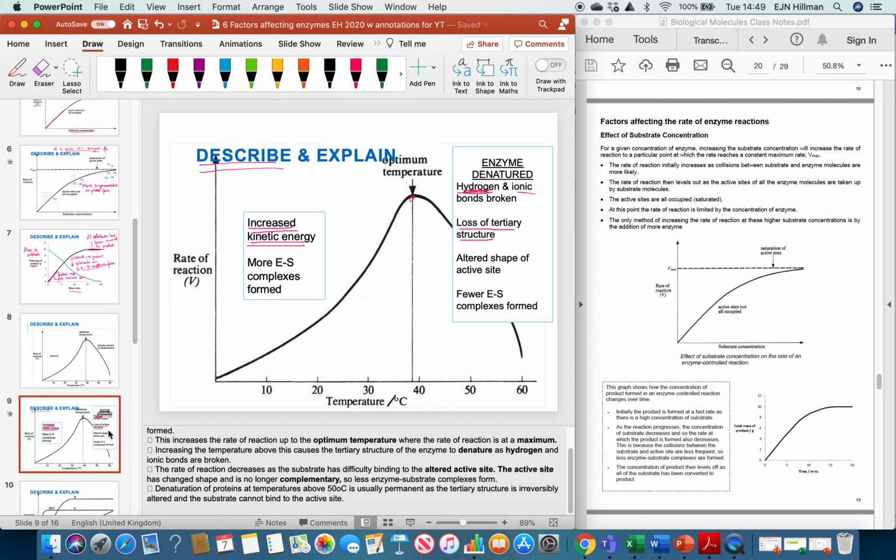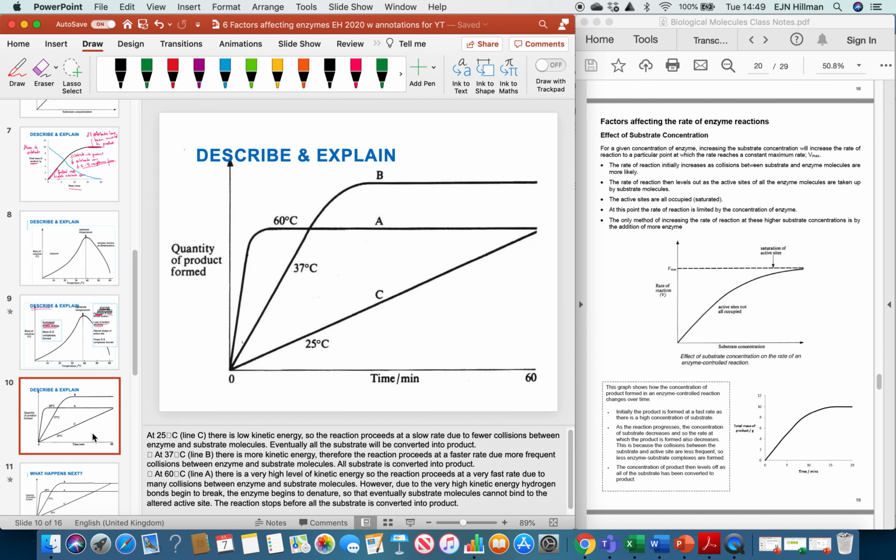Okie doke. So, another graph that you may see, this is in your notes as well, and has been in one form or another in lots of different exam questions. It shows three lines. Oh, actually, let's look at the axes first. So firstly, we're looking at the progression of a reaction. Here we've got quantity of product formed, similar to that one that we looked at earlier on, so the mass. This is just an arbitrary unit, but if it were the mass, obviously it would be in grams or kilograms perhaps.